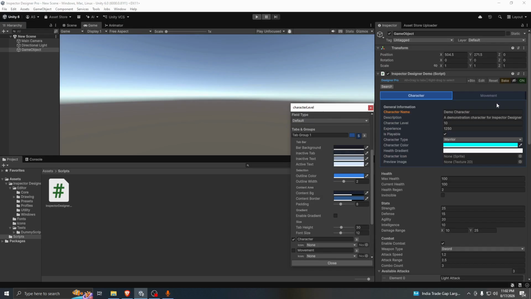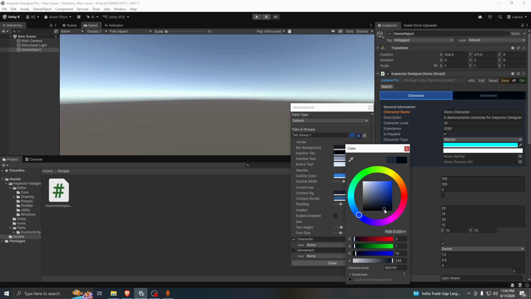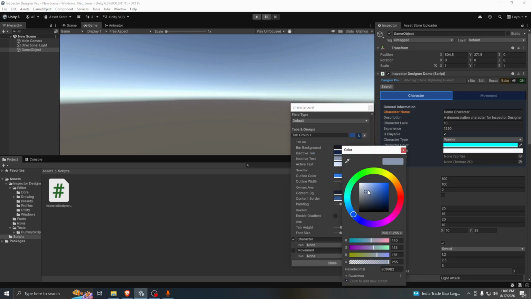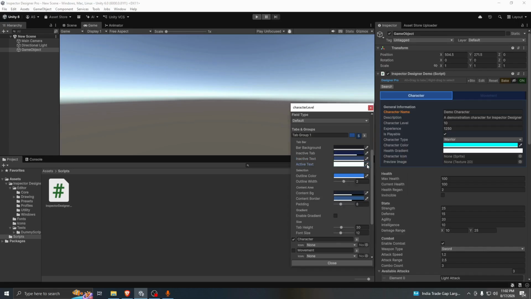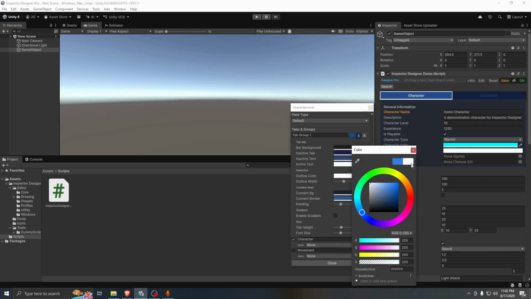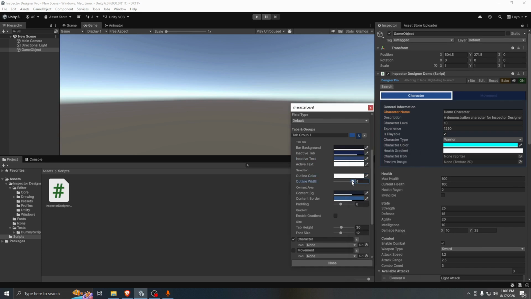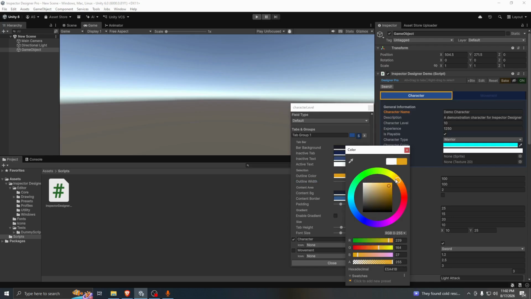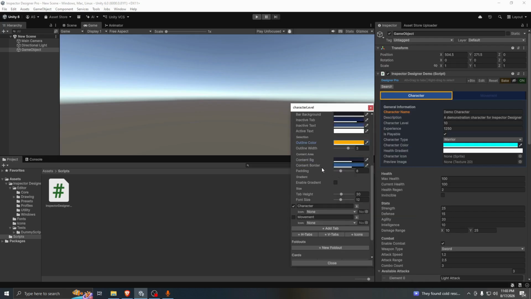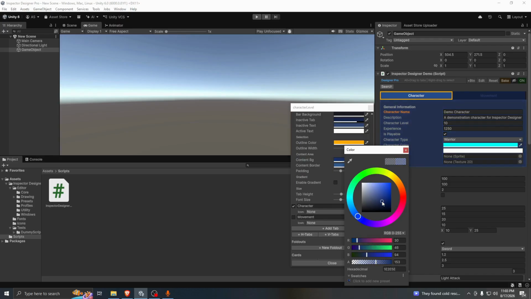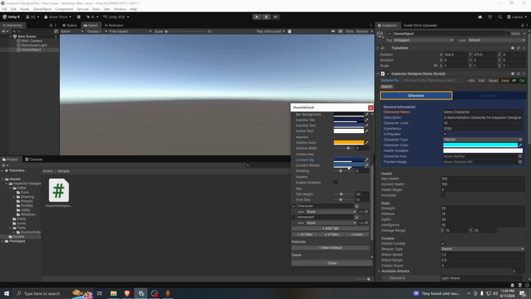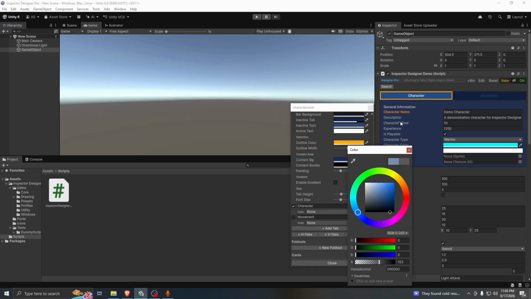You can change the bar background, which is this smaller background. You can change the color of the inactive tab, which is not active right now. You can change the font color of inactive text, the font color of active text, and the outline color, and let's say the width of the outline. Let's make it orange. And you can change the content border as well. This thing: color of content border, content background, and then content border.